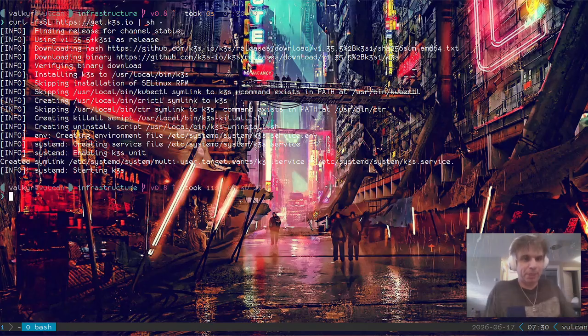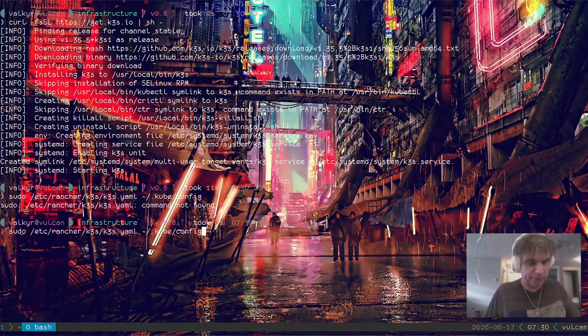All right. And then we just copy the kubeconfig from Rancher to our own directory. And we type cp first. And take ownership of it so that we can edit it.